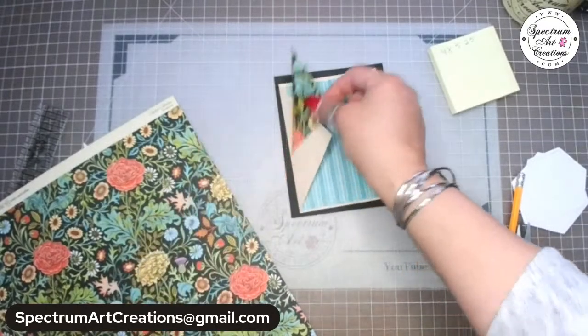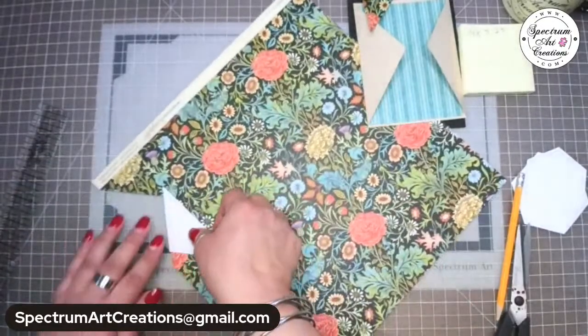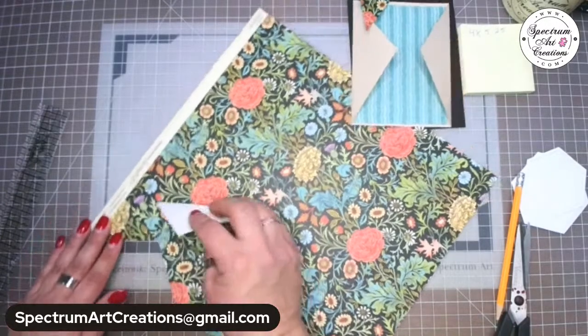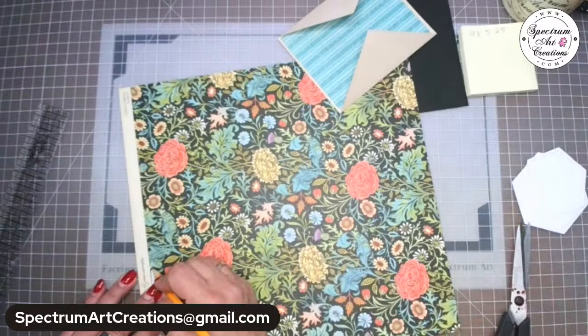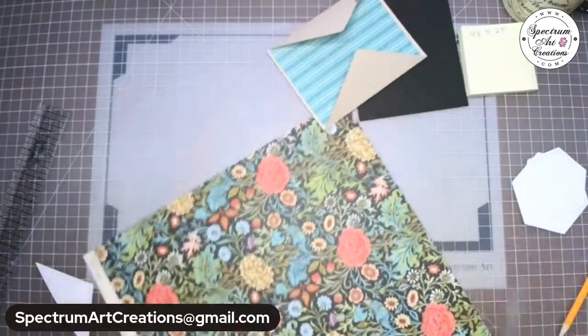So now we know two of these. So we're going to do the same thing again. If you're trying to save paper, obviously the easiest thing is just to come this way. But in my case, you know, I'm okay. So I think I'm just going to come up here, find a good angle, and then retrace again.